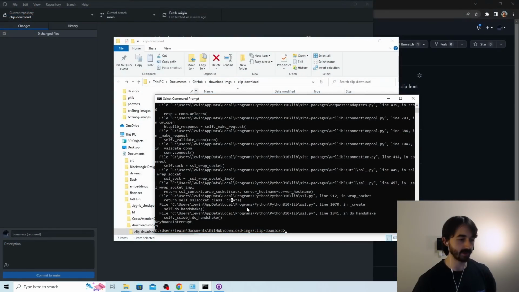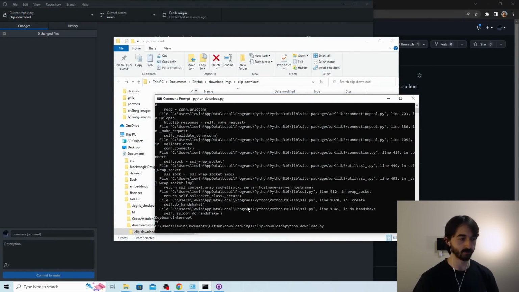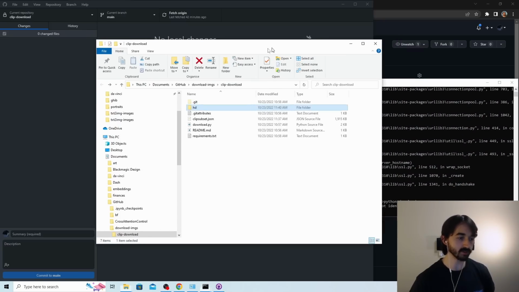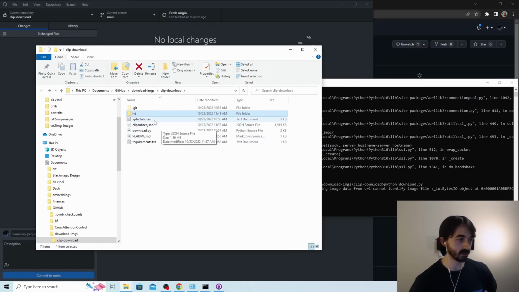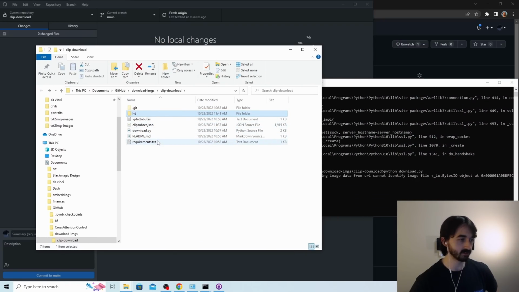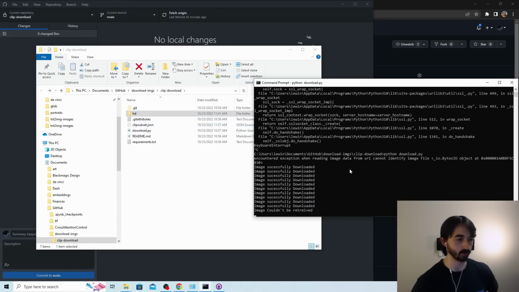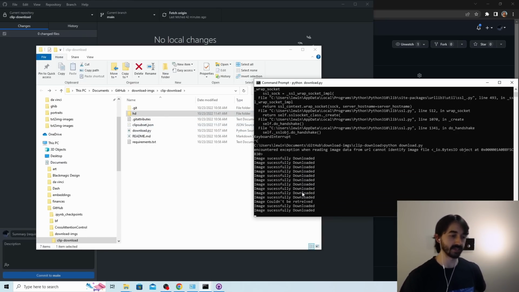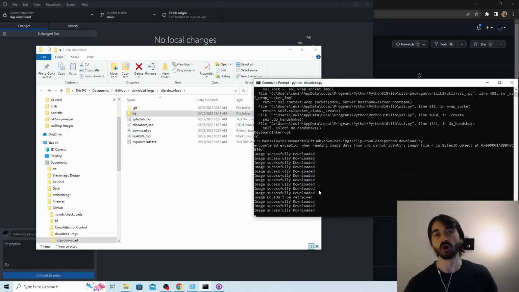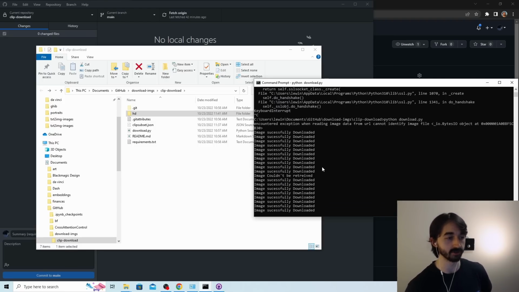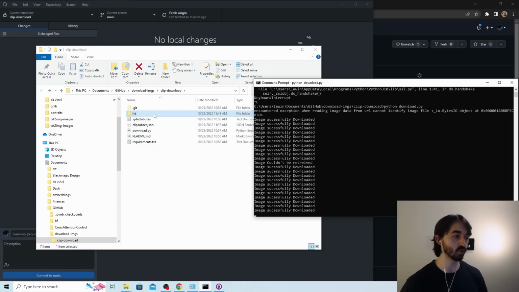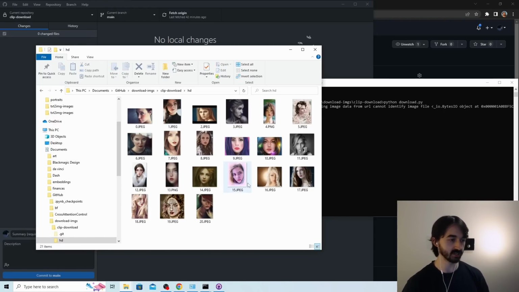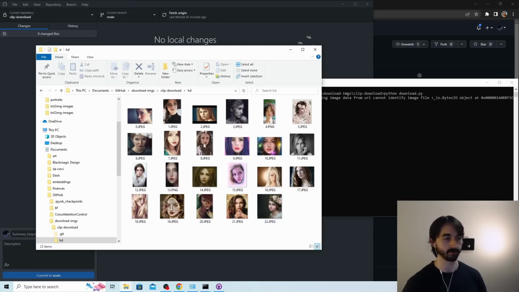So get back in our command prompt, and then we go python download.py clip subset.json. As long as you have those things together, then it'll work. It's saying image successfully downloaded, and some images it won't work because there's like 5,000 of them to download. But that's fine. And you can watch them being downloaded. You see in here HD, there are more and more images popping up, and they all look fine.